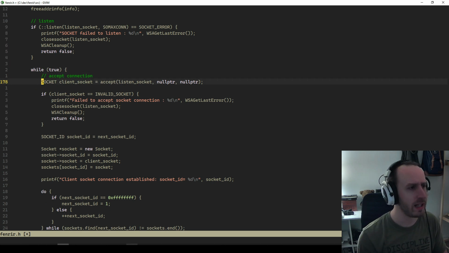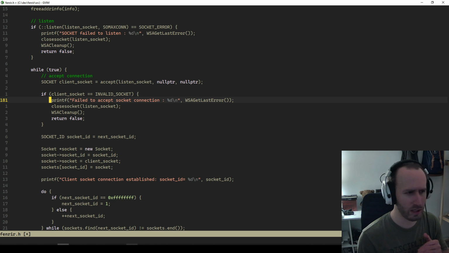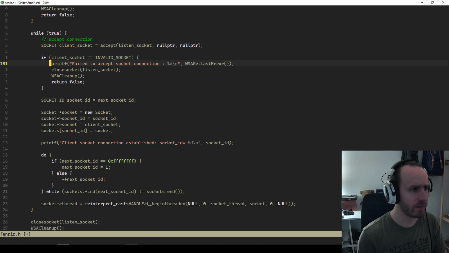So once we get a connection, we accept, we do this. Don't think we're gonna actually close this stuff if we have an invalid socket. I think we're just gonna keep going if we have an invalid socket.